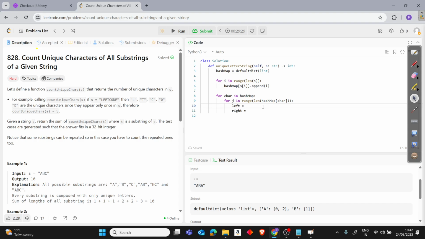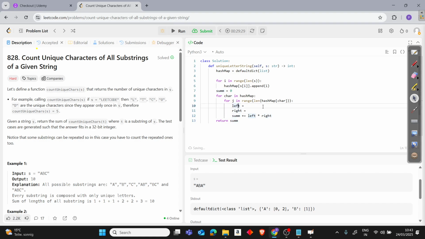And for space as well, it's O of n, because we are storing in the hash map. So let's see how we calculate left and right. And also we need one variable, which is our answer. We have to sum, so let's call it sum. Okay, because sum is a keyword, we need a double m. And of course, for every left and right, we have to increment that sum by which value? By multiplying those left and right values that we get. And at the end, we have to return sum.